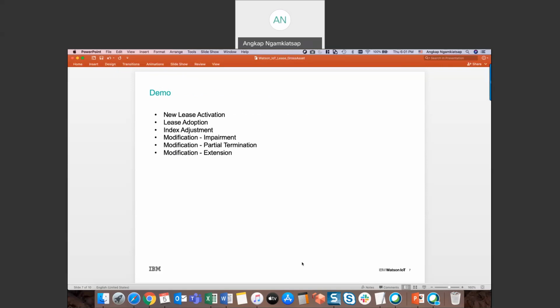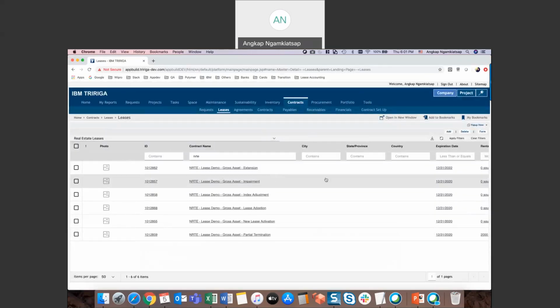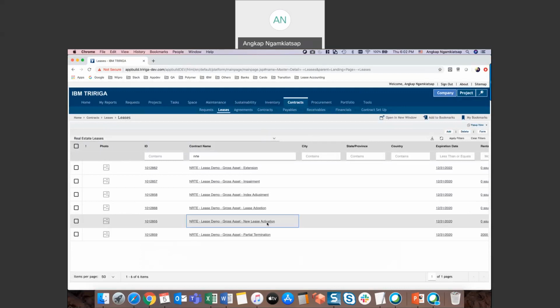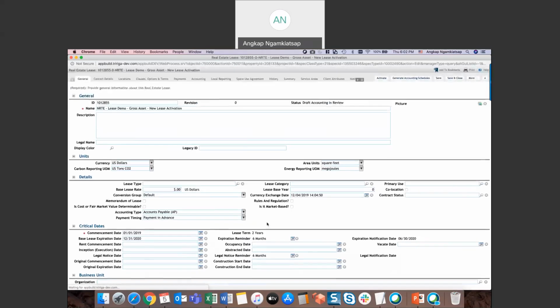So I'm going to TRIRIGA. In this environment, I already have those 6 examples created. The first one is for the new lease activation. So I have this set up. Both GAAP adoption and IFRS adoption are set to January 1st of 2019.